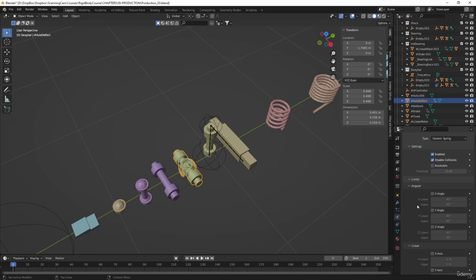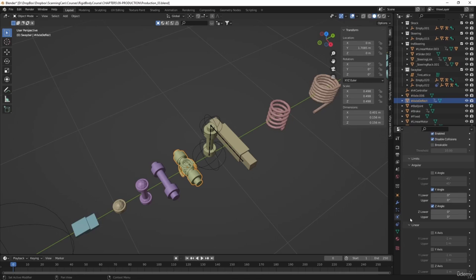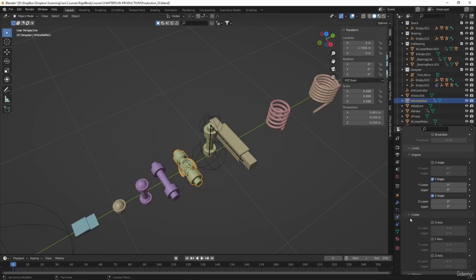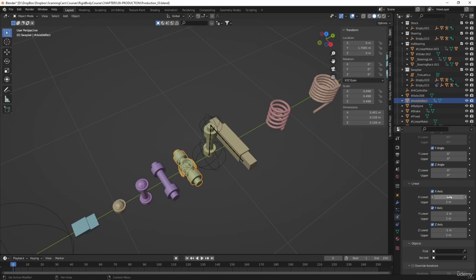And let's give it some constraints here. So for angular, we don't want to constrain the X because it's still going to rotate about that. But we do want to constrain the Y and the Z at 0. For linear, we want to constrain all those. And we'll just leave those at default for right now.